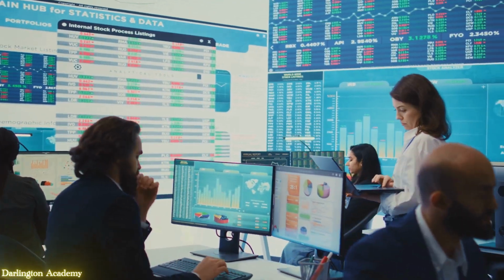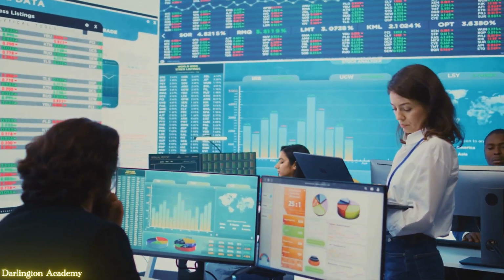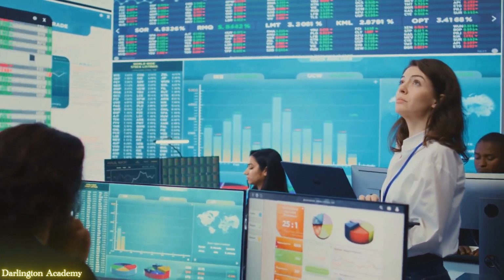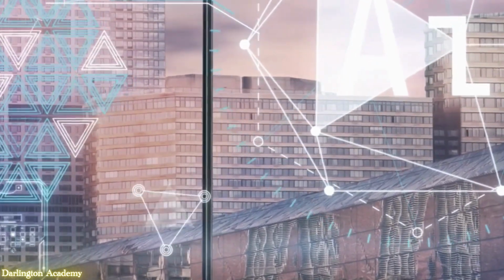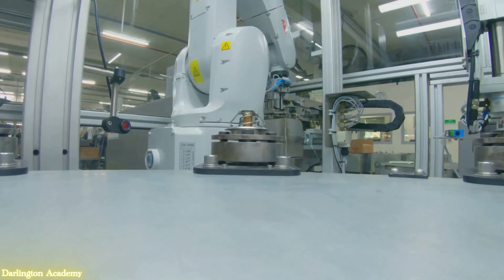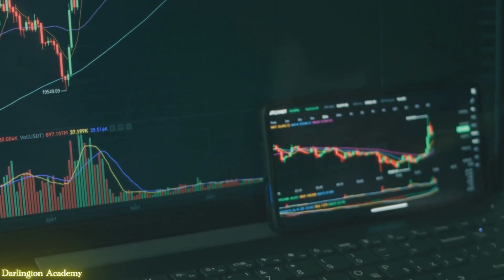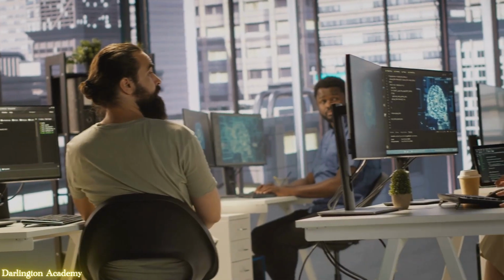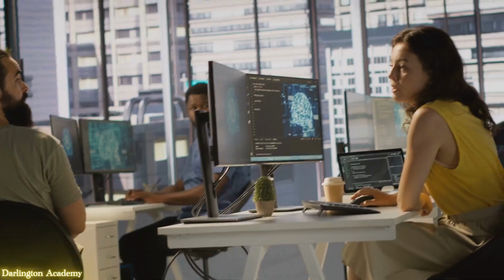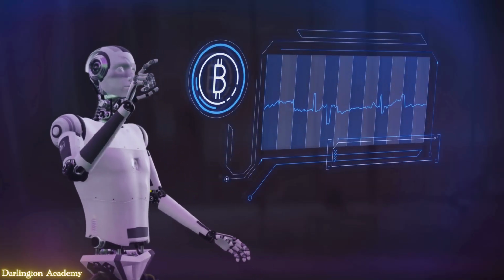Riding the AI wave: investment opportunities. The rise of generative AI agents presents exciting investment opportunities. Companies at the forefront of this technology are developing innovative solutions. These solutions have the potential to disrupt entire industries. When considering investment in AI, it's crucial to do your research. Look for companies with a strong track record of innovation. Also, seek companies that are developing practical applications for this technology.